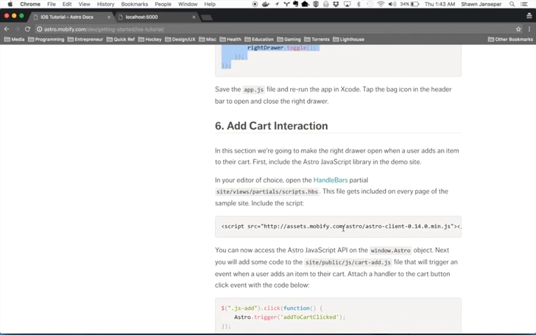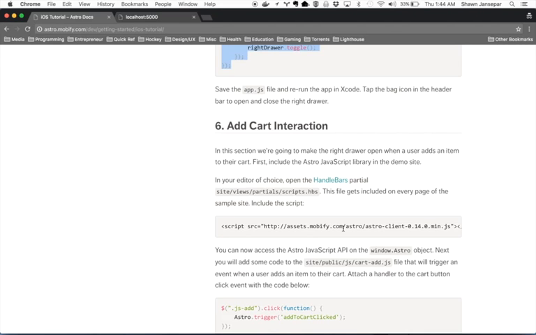One really key feature of Astro that's really important to understand is the concept of making websites app aware. If you're familiar with progressive enhancement, this won't be unfamiliar to you. The concept is that as browsers get better and better, you can progressively enhance your site to take advantage of those features.